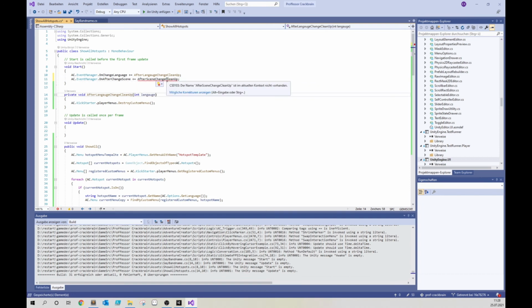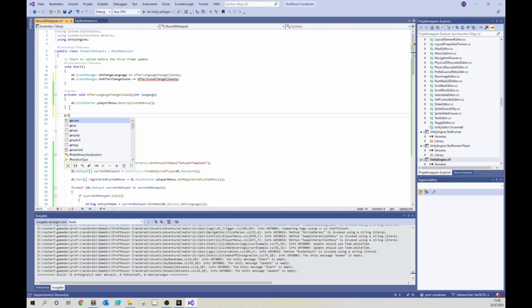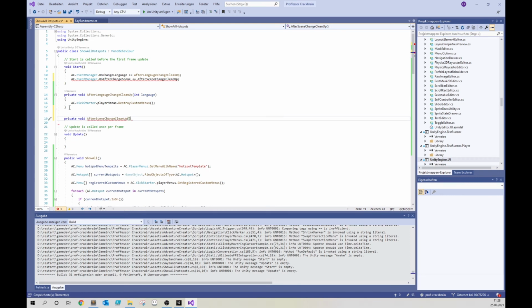Now the same thing, we have to create a function that matches the signature. So private void after scene change cleanup, and here you can look that up in the scripting reference.